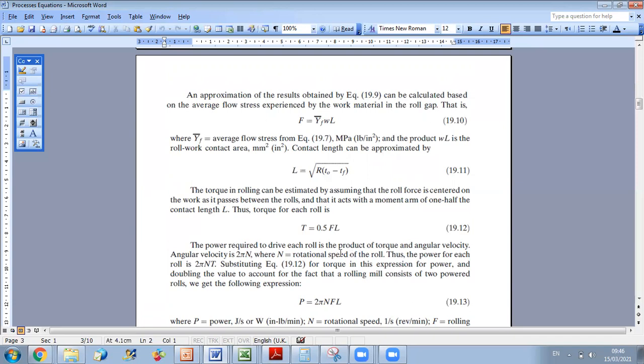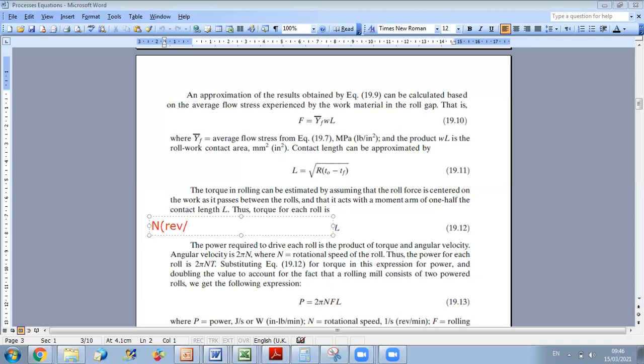Then from the number of revolutions, n in general has a unit of, for example, revolution per second. If you want to deduce the angular velocity, you know that the angular velocity is in radian per second. So you should multiply, you know that each revolution corresponds to 2 pi radian. So it's times 2 pi. When you multiply by 2 pi, then you will get the angular velocity omega, for which the unit is radian per second.